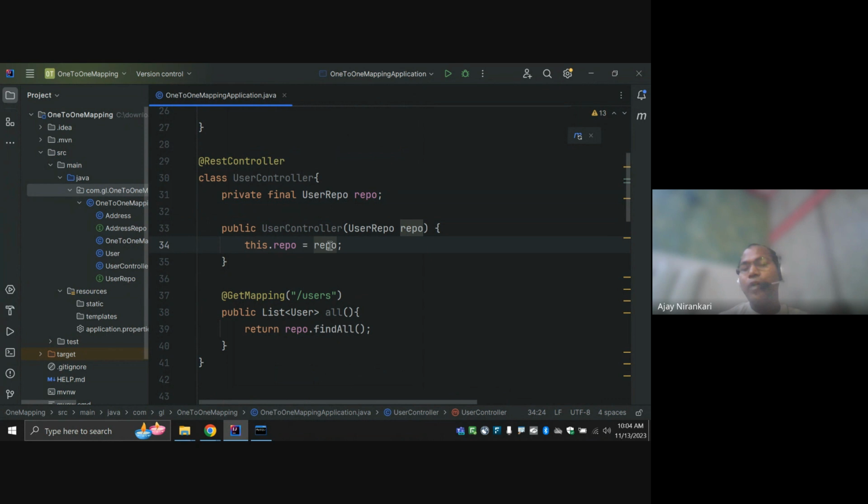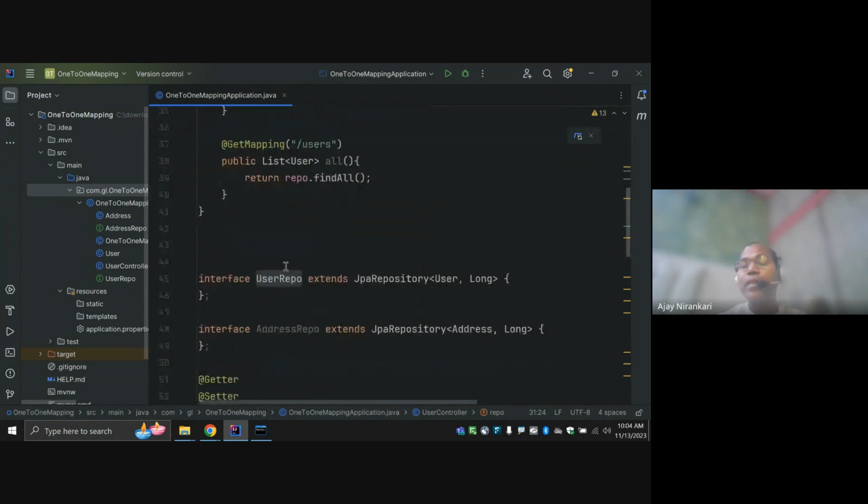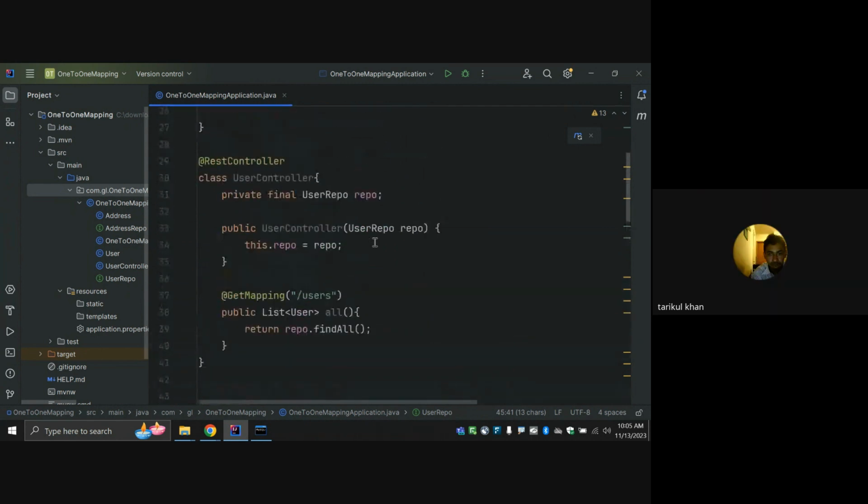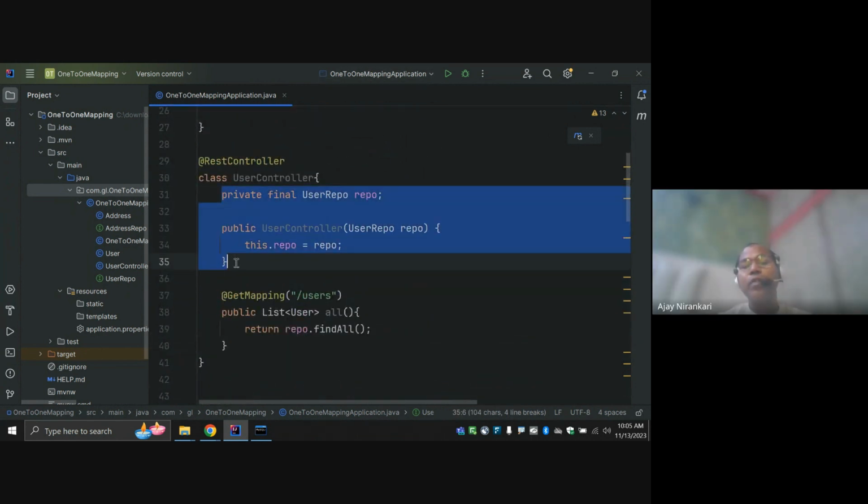So now our Spring framework plays a role. It is going to provide the default implementation of this JPA repository, because it knows this is a sub-interface of JPA repository. So Spring knows how to give the implementation of your JPA repository. This concept is known as object injection, and in Spring it is known as auto wiring. So you can do this in two ways.